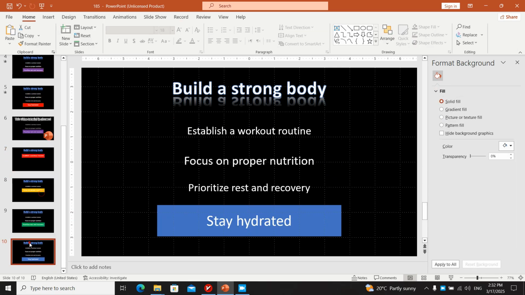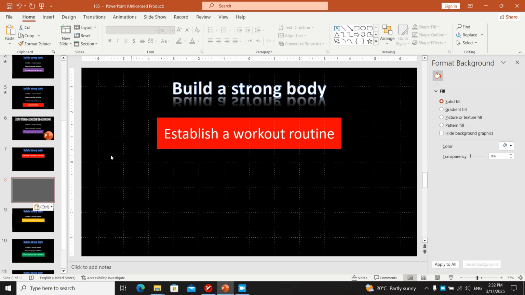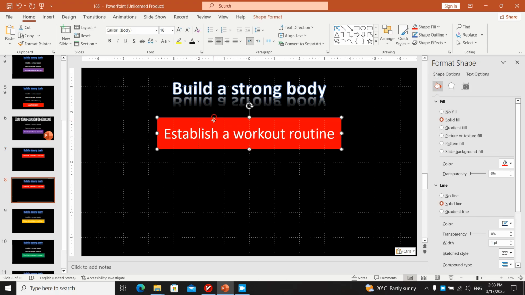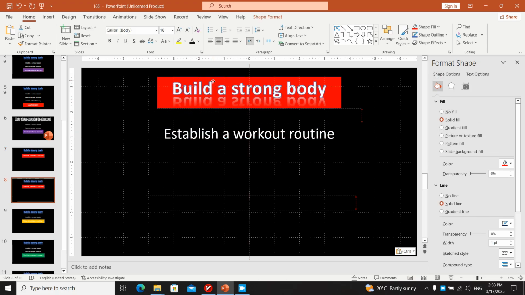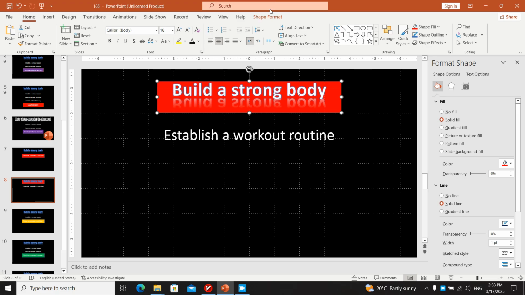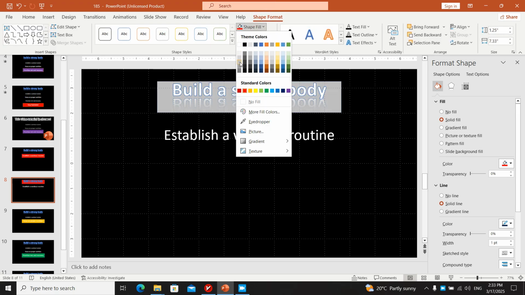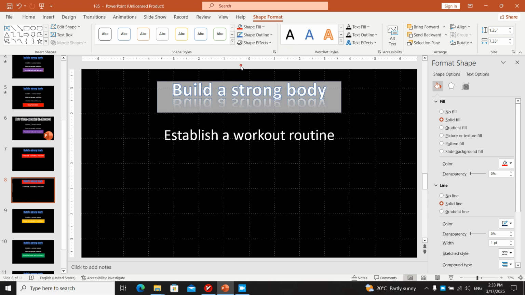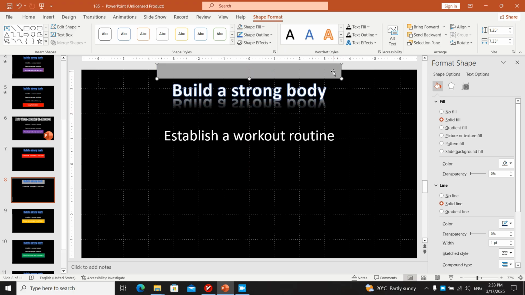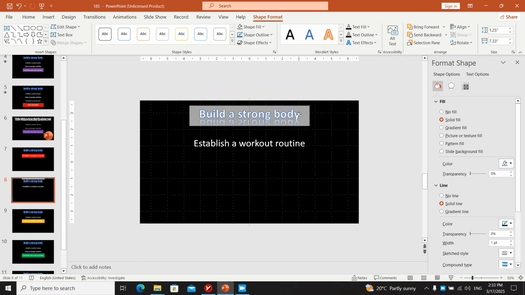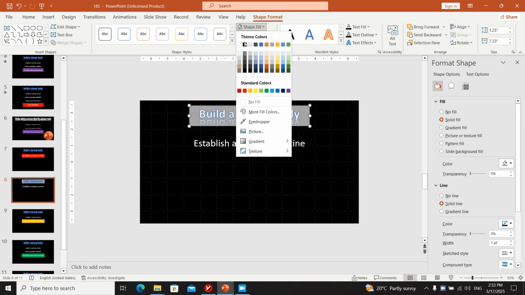Now I just simply create the order of these things, copy this slide, make it here, put it here, and I want to do something a little more. Okay, let me color it black.